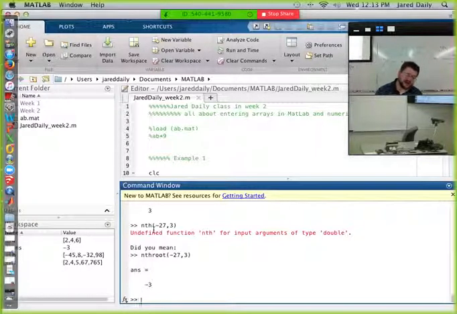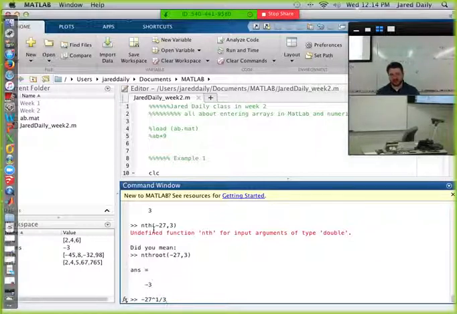There is another way to enter in roots into MATLAB, because MATLAB does recognize fractional exponents. So if I wanted to take the nth root of negative 27, I could put in a negative 27 here, and then raise that to a power that is a fraction. If I raise it to 1/3, that is the third root of negative 27.